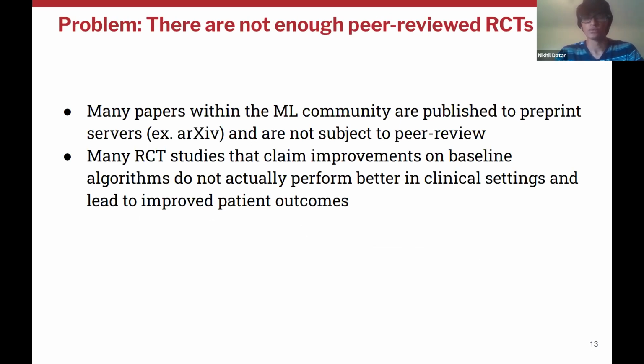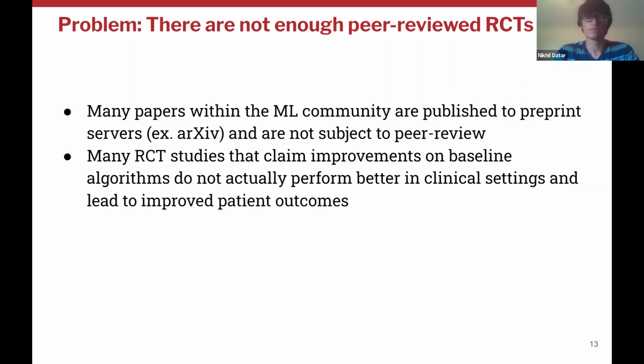Now, the problem with the current state of machine learning research is that there simply aren't enough peer-reviewed randomized controlled trials being done. There are many machine learning papers being published as preprints to preprint servers, but they're not subject to peer review.